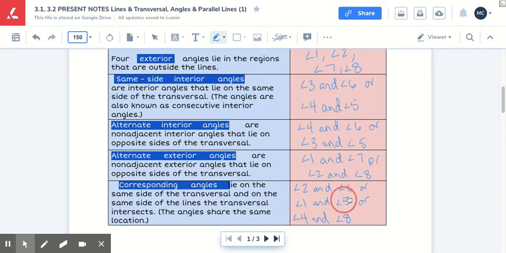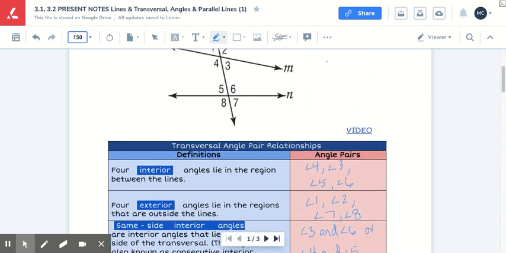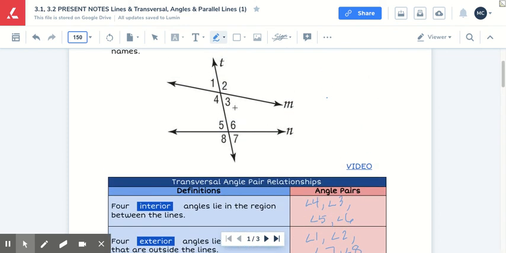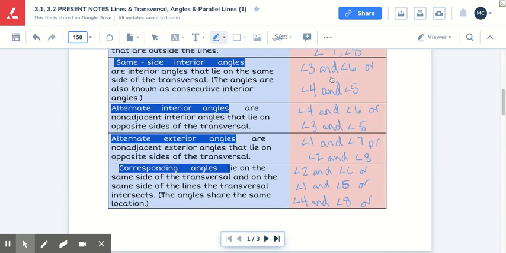My 5 didn't come out real good there. There we go. And then there's one more pair of corresponding angles on here. So the bottom right of the top transversal and the bottom right of the bottom transversal. So angle 3 and angle 7 are also corresponding.